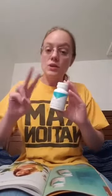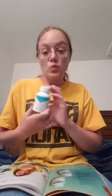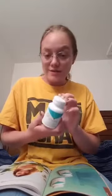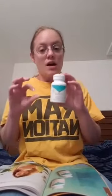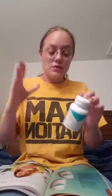And they're saying to take 2 vegetarian capsules, but I will say, here lately when I've used it, I actually only used 1. So my recommendation, if you're just going to get it and try it out, would be to try 1 and see how that affects you before you maybe go ahead and try 2. Or if you know you have a good window to sleep of at least 8 hours, like 10 to 12 hours, you could go ahead and take the 2 and see how that affects you. Or if it's the night before something that you don't necessarily have to get up for. Just because you want to make sure that if you're taking the full dose, you do have a good window to sleep. So at least 8 hours.